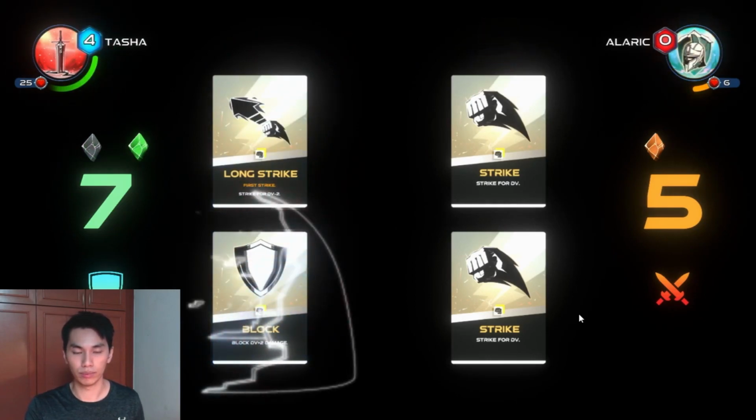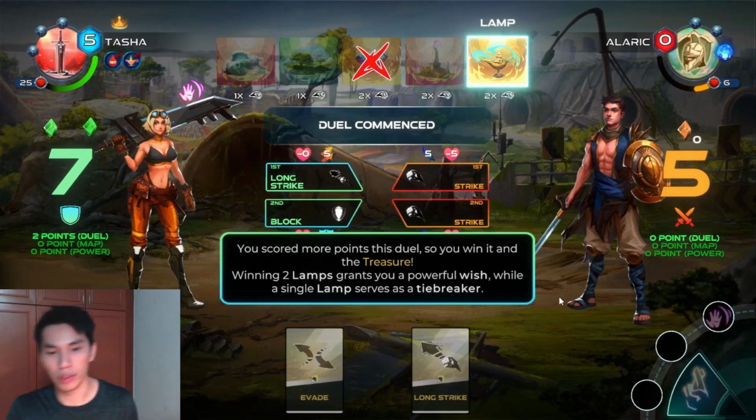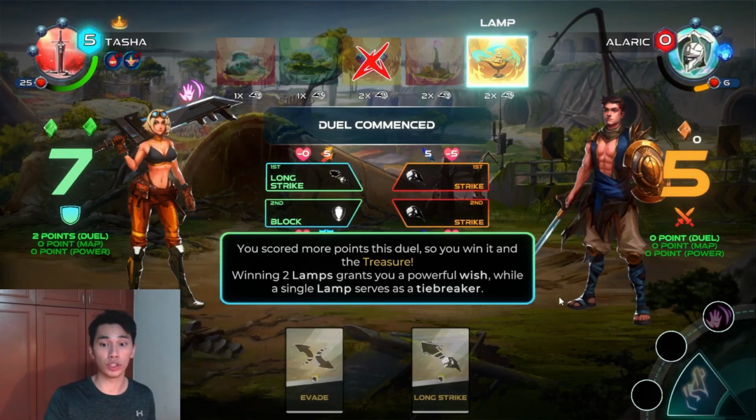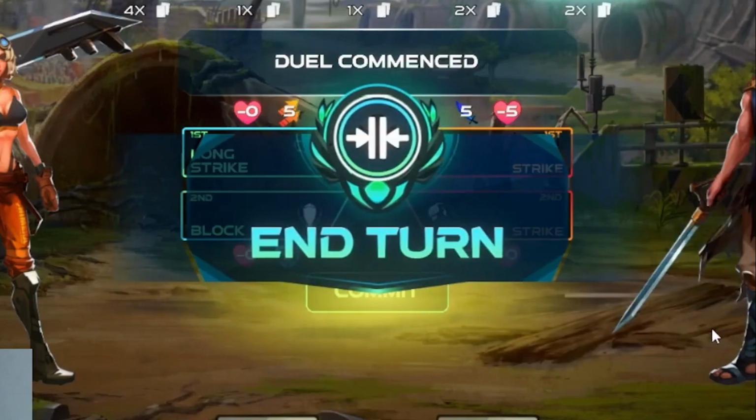There you go. Pretty good news here. One lamp on the board. You scored 2 points. You scored more points this duel, so you win it and the treasure. Winning 2 lamps gives you a wish. A single lamp serves as a tiebreaker. And that is the end of round 1.